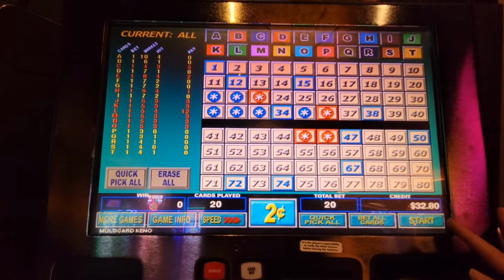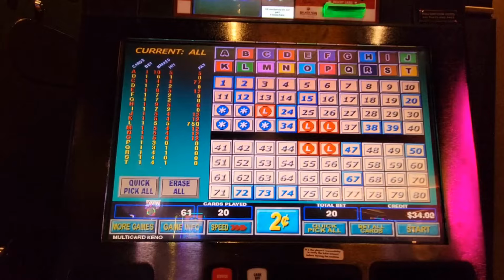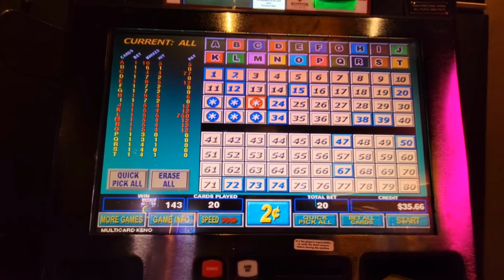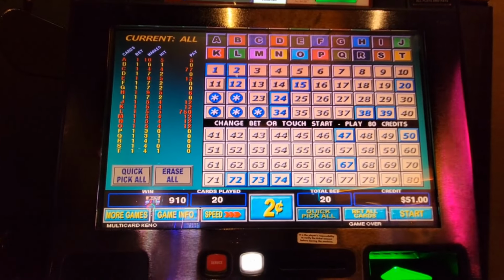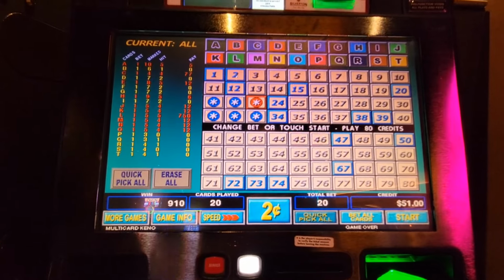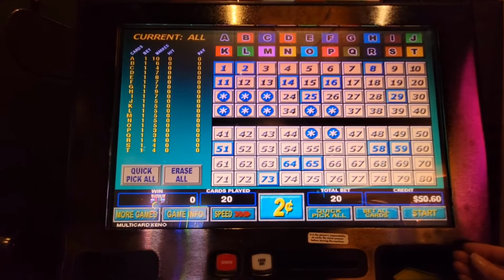My buddy is now going to a slot machine, I think. Right? Oh, I got a 5 spot. Ooh, yes, got a 5 spot. Got myself a 5 spot. $51. Yes. I notice I do better on Keno than slots. That's why I like to play Keno. And it takes longer, which I like.